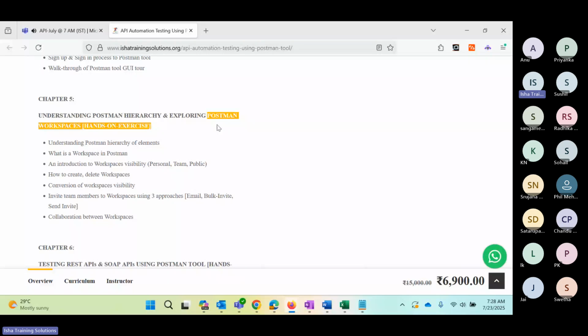So the moment you see the tool at the beginning of chapter 5, it has so many features and we get little confused. By the end of chapter 5, you will see, okay, I have seen so many features, but I know what these features are meant for. So you'll get that comfortable understanding in chapter 5.